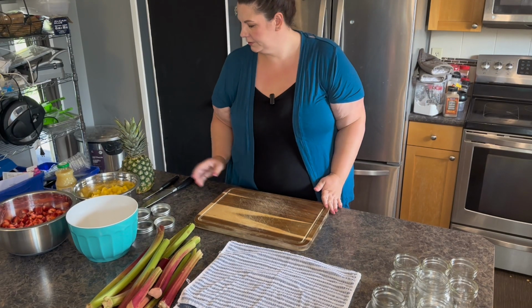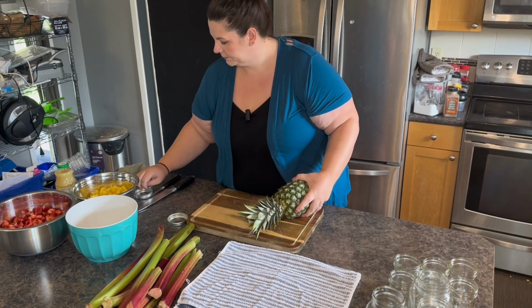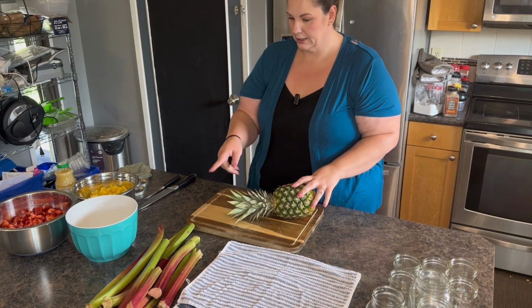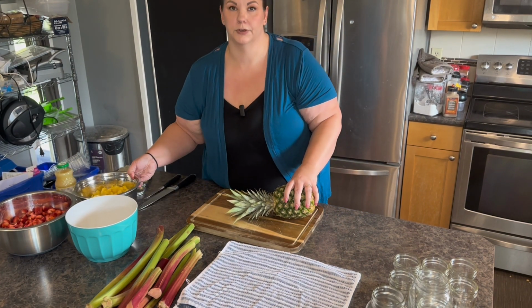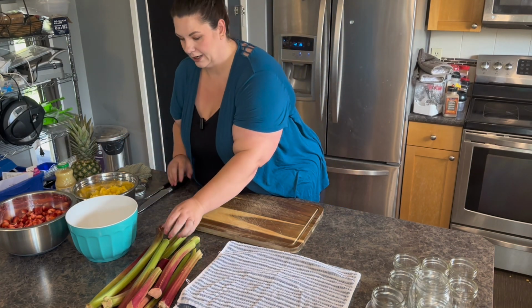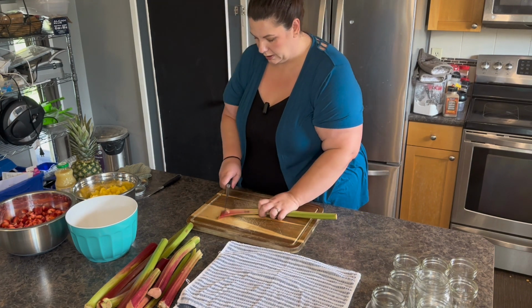Okay, so I figured we would start with finishing the pineapple here. We'll chop up the rest of the stuff we need first. So we'll chop this and then we'll chop the rhubarb. Actually, how about we do the rhubarb first? This is really juicy. I don't want it to get everywhere. So let's do the rhubarb first. I've washed all of this already.